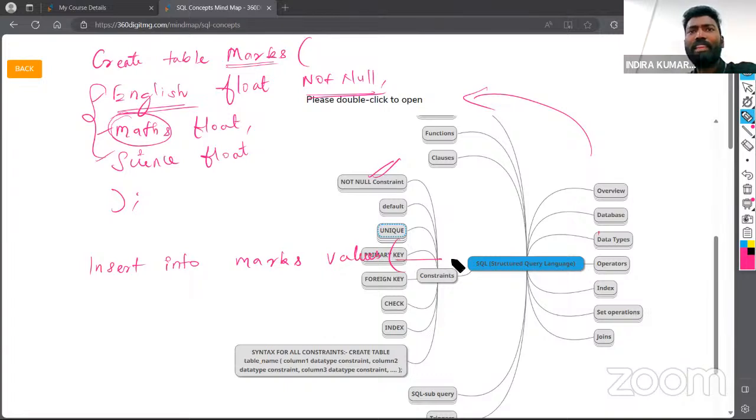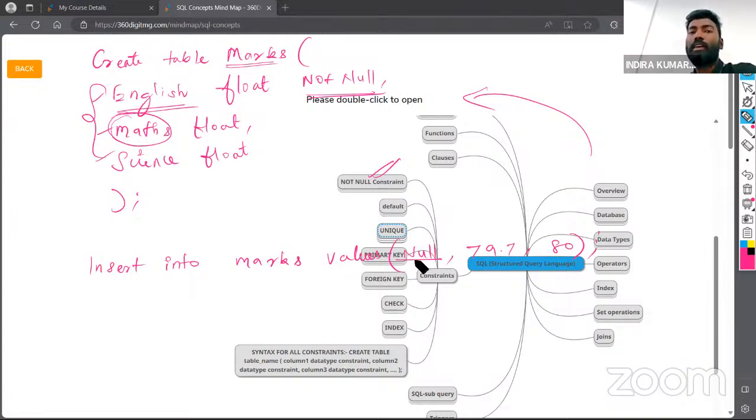Assume that I am simply leaving this empty, not filling this value, or instead I say null here. What happens? That is what we have to understand here. Null, then maths mark is 79.7, for example, and then science mark is 80.